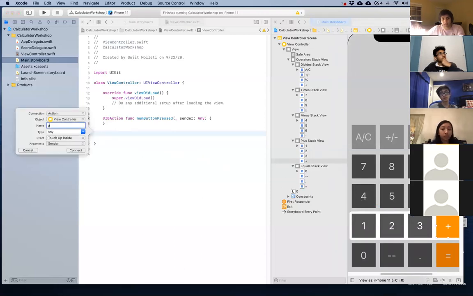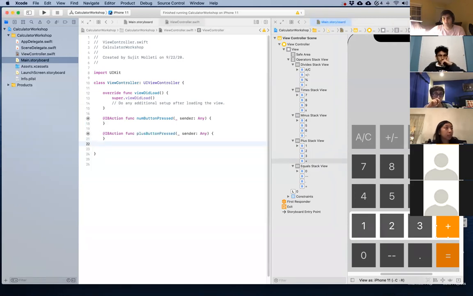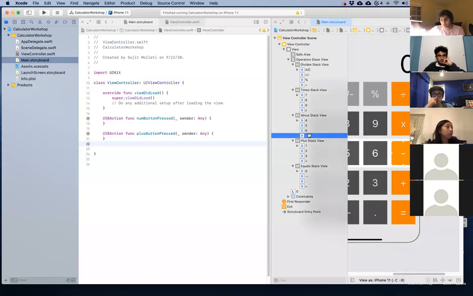And we can call this plus button pressed. Now, I don't like doing it from the screen. I like doing it from the view hierarchy, so I'm just going to do it from there for the rest.